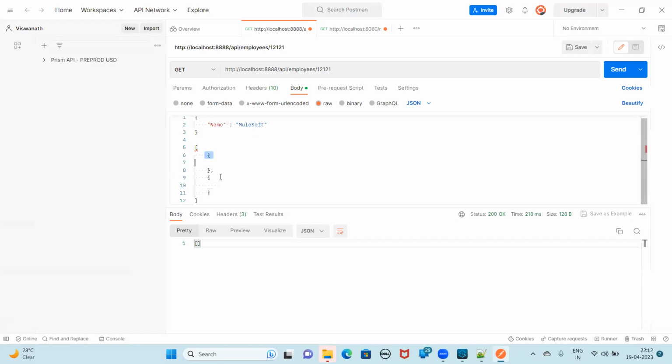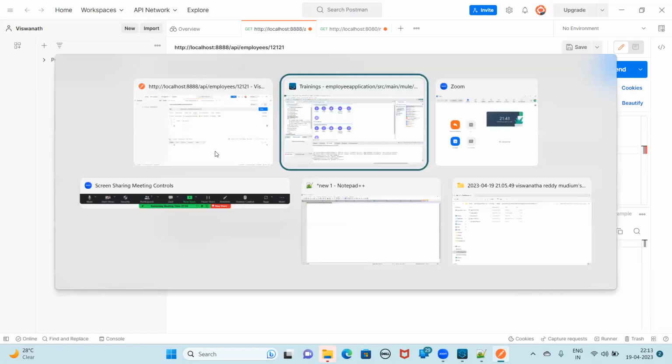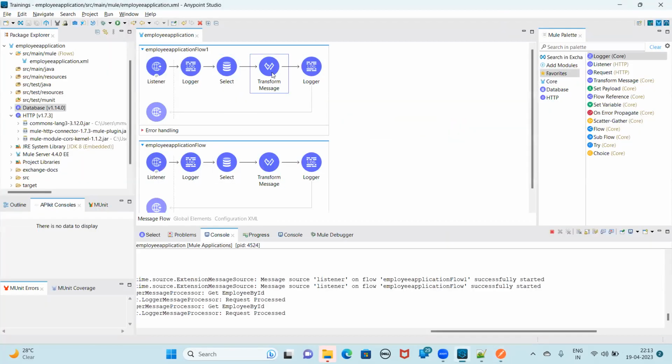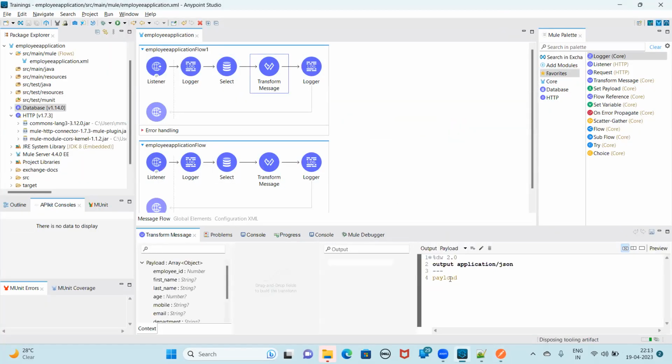So if you don't have the object in the database, what does it do? It will remove the objects. Then what will be the remaining? The remaining is an empty array. That is the reason it returns an empty array as part of the output. That same thing will be sent to this component: hey, I don't have anything to send to display to you, so my payload is empty.